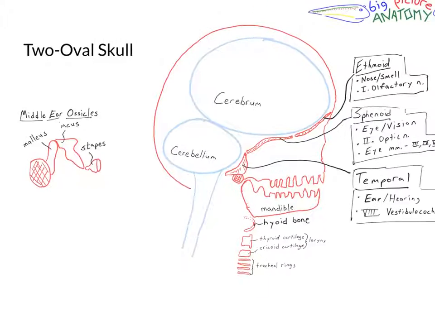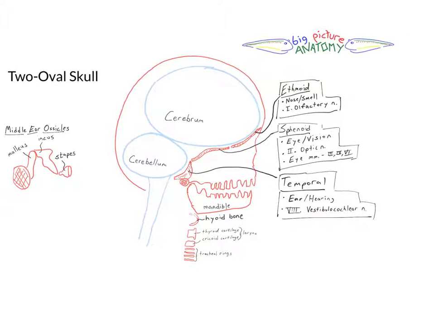If we look back at the entire skull, then what we can see is that the really difficult part of the skull, the part that has much of its complexity, is the part that supports our two-oval brain inside the neurocranium, what I call the floor of the neurocranium or the base of the skull. And the way to think about this, to make it simple, at least initially, is that there are three bones, the ethmoid, sphenoid, and temporal bone. The ethmoid, the most anterior one, the sphenoid, the one that's in the middle, and the temporal bone more posteriorly.